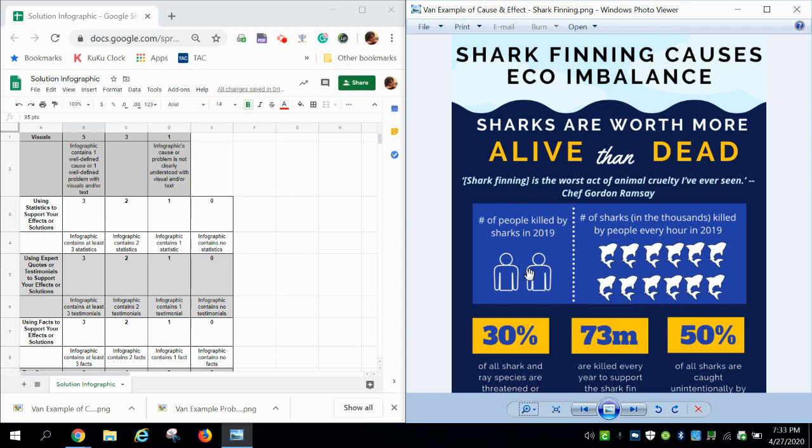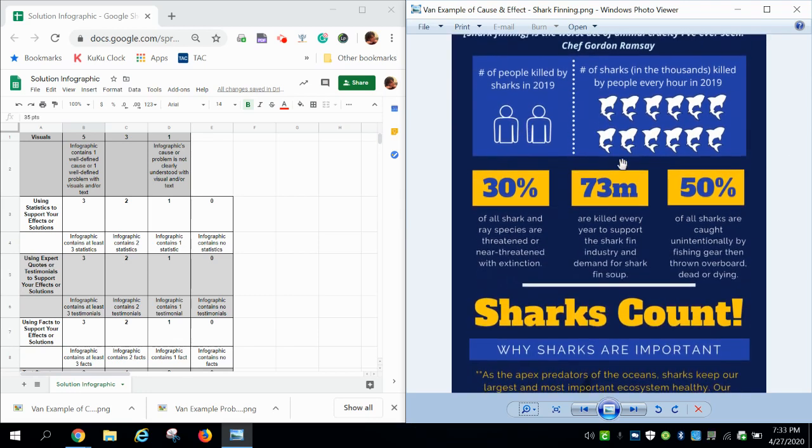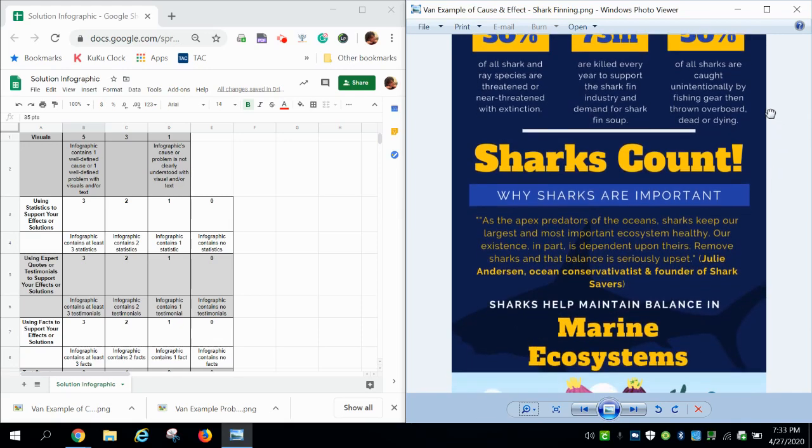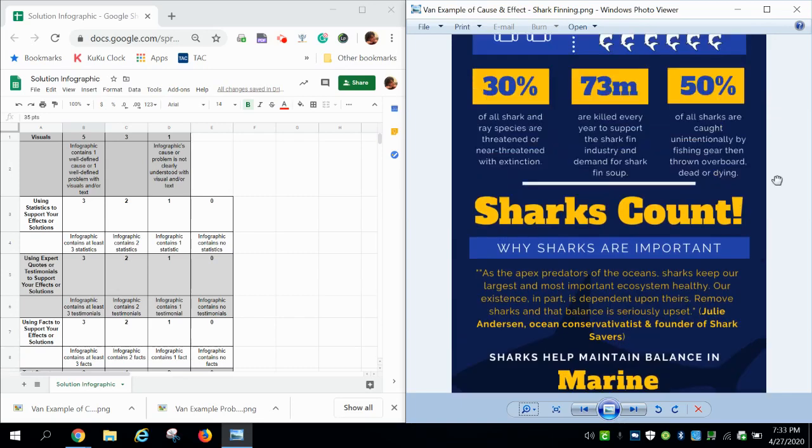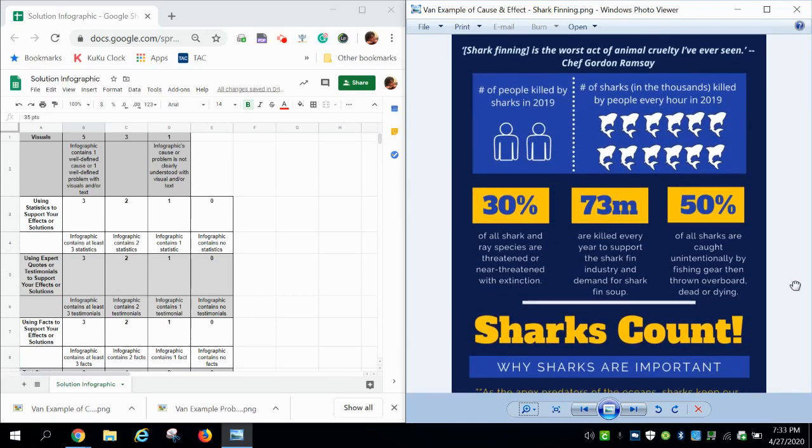So this is a statistic, a visual statistic. We keep scrolling here. We have three more statistics, 5. And that looks like it's about it. So these statistics have some explanation below them, which you would need. Again, an infographic is a nice balance of text and visuals. So looking back over here at the rubric, this individual would receive the full three points out of 3 points.